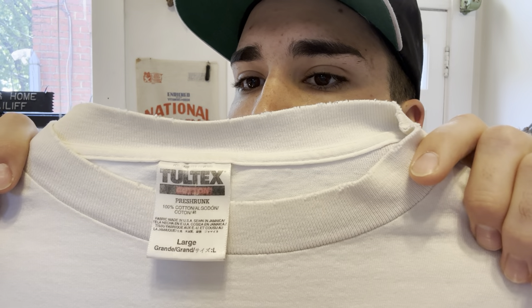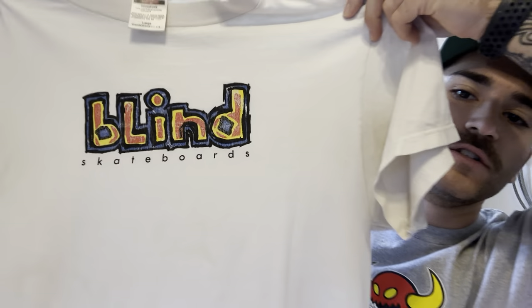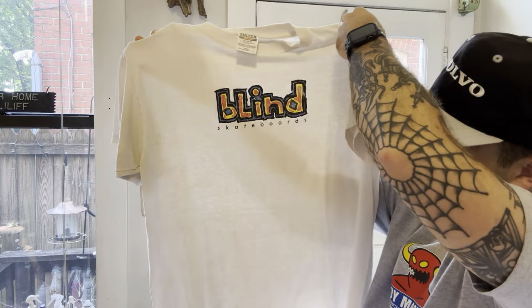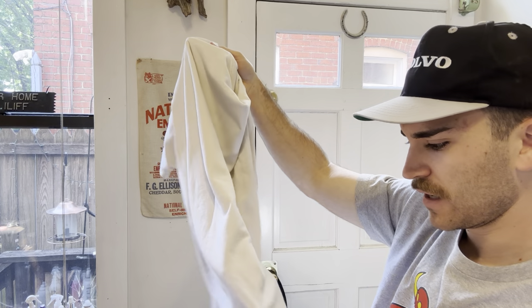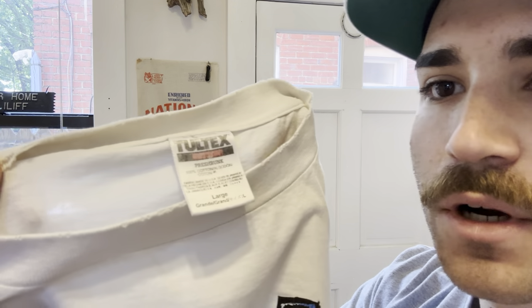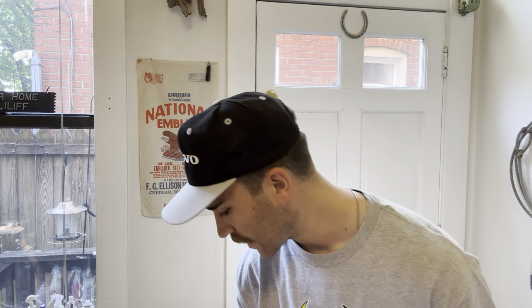This paper thin Blind shirt is another one probably coming from my personal - I'm still debating if I want to get rid of it. Size large Blind Skateboards. I have this in black too - I'm probably going to keep the black one and sell this one. It's paper thin, super nice weight to it. The only thing wrong with it is a couple pinholes on the back that I can't even find anymore because they're so small. Nice wear to the collar, super comfortable - you can see through it, that's how thin it is.